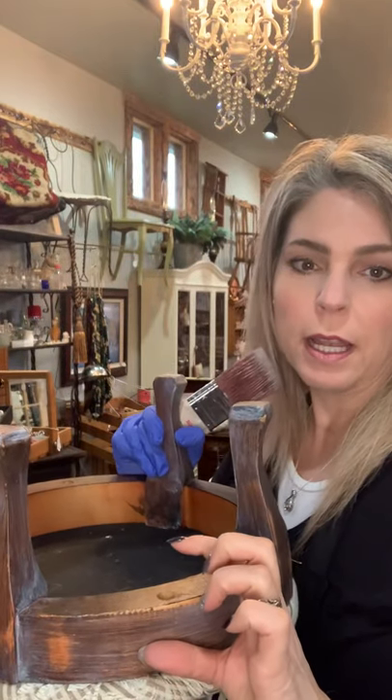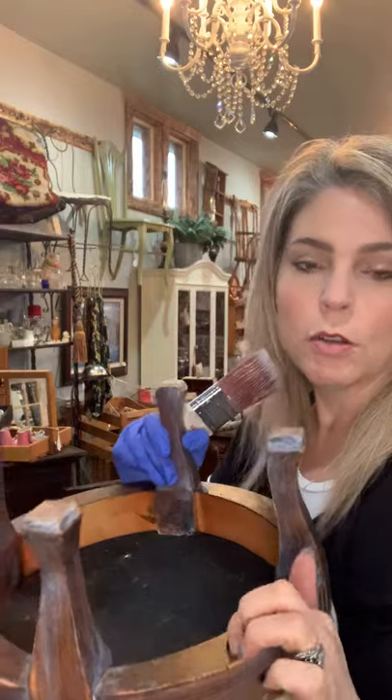This is Tracy Newcomb with the Rhapsody Art Barn, and I'm here today to do a quick video about what I'm going to do with this little step stool that I got at a sale. It has a raised fabric cover, and I'm hoping the pattern will show through, though I'm using a dark paint so I'm not sure what it'll do. I already wiped it down with white lightning and replaced the screws, which were sticking up too far. The fabric looks okay — it just needs to be painted.